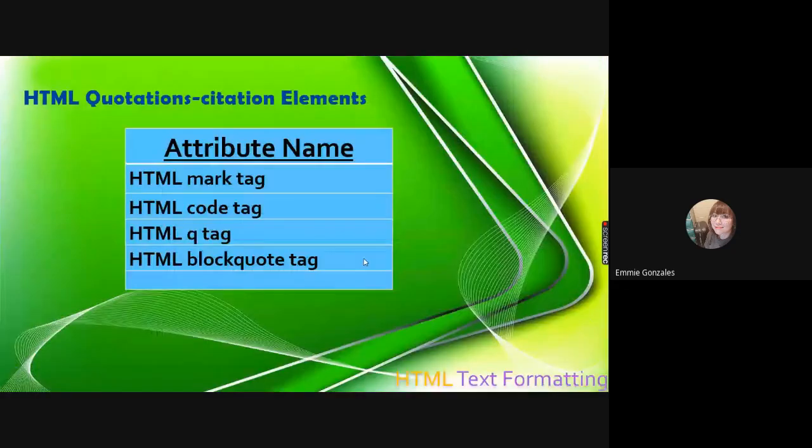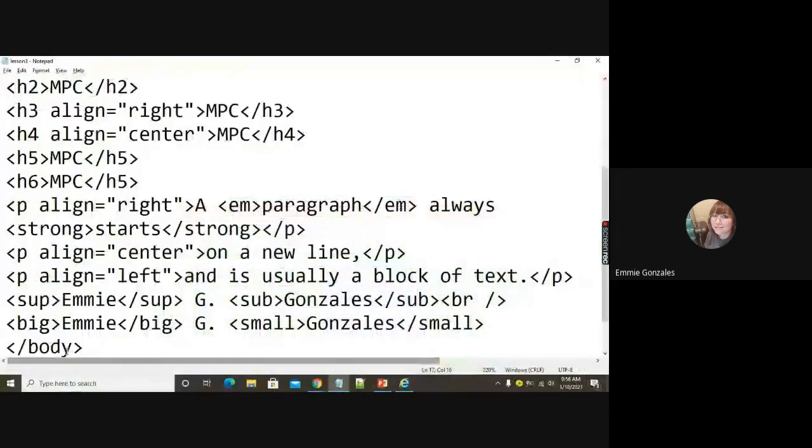So for a sample, I want to use strong and EM at the same time. Instead of using strong and EM, I want to use I and B. So here, I want to apply B, then new line, then B here.